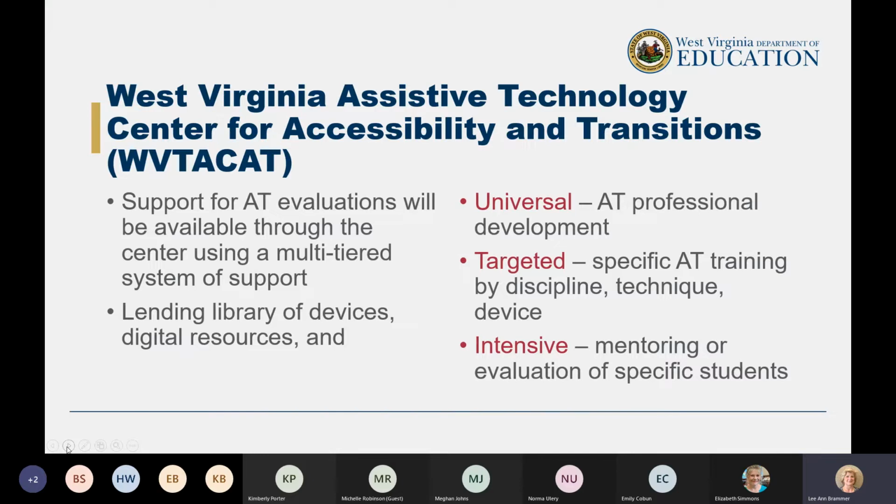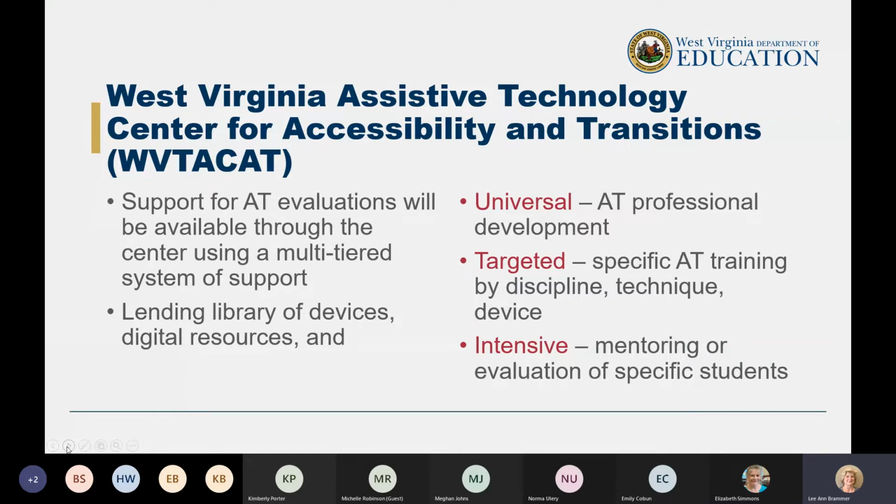We're also going to be offering professional development as a universal service through the TA Center, and that will be through conferences and different trainings. We're going to have some targeted services that look at specific AT trainings by discipline, by technique, and by device. And then we'll also have some intensive training for people who've gone through the AT boot camp before, or who have been trying to do your own AT evaluations.